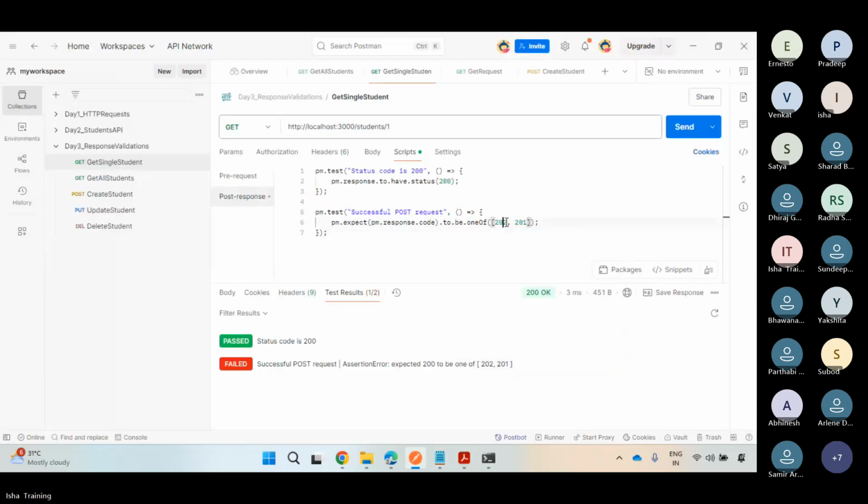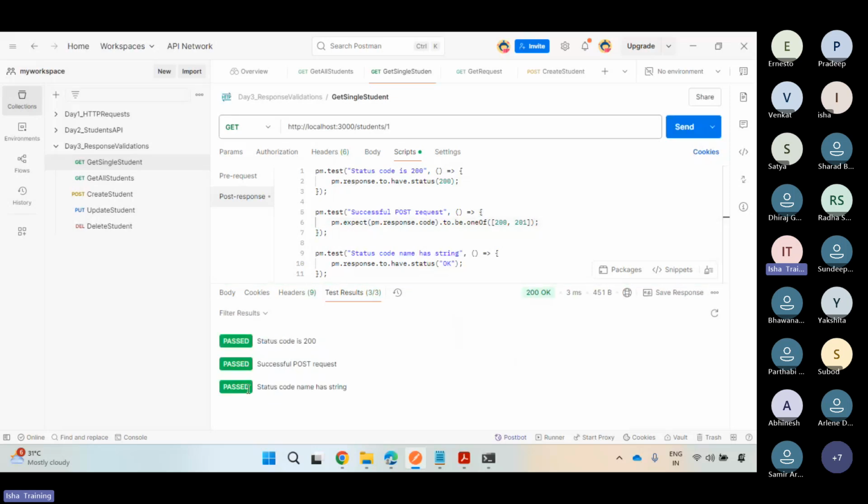So let us try to modify this before executing the next validation. So observe here. pm.response.to.have.status. So in this case, I'll specify OK. If I specify created, you'll not have created here, because if you try to send a POST request, a resource will be created in the server. So you'll be able to see status text as created. In this case, you are getting the data. You are only seeing this OK. In some cases, it will be different. All right, let us try to execute this.